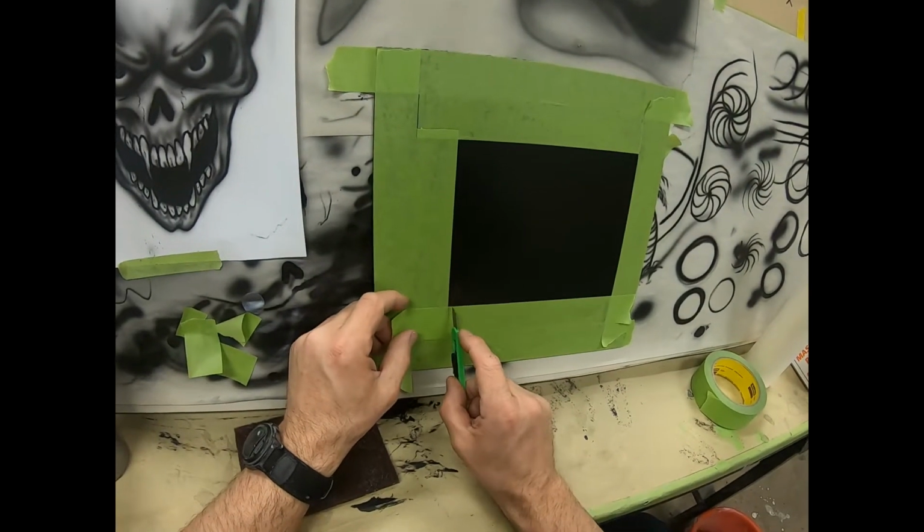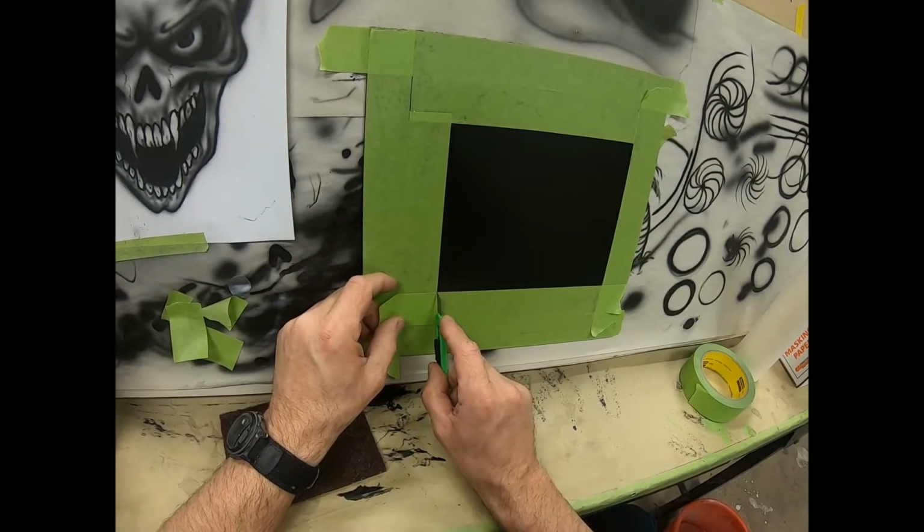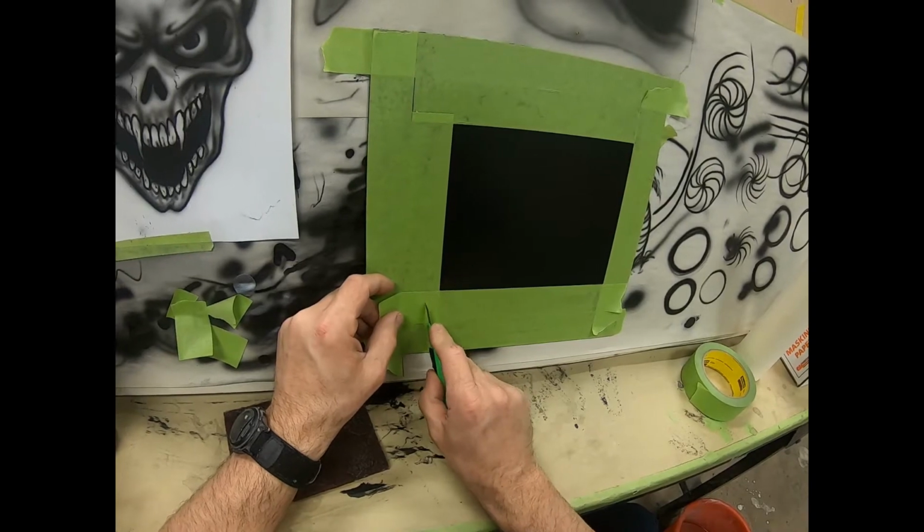So it might take a little bit to set this up. In the beginning, I don't need to do that. I'm gonna cut that right there.